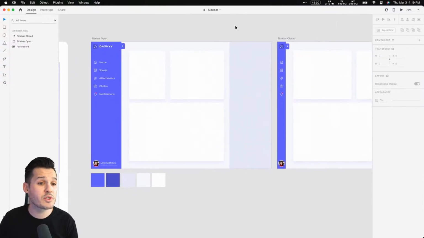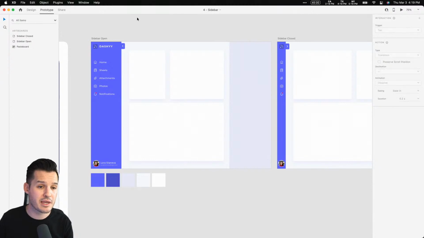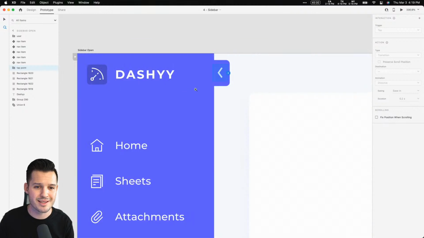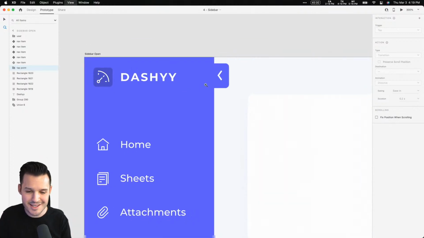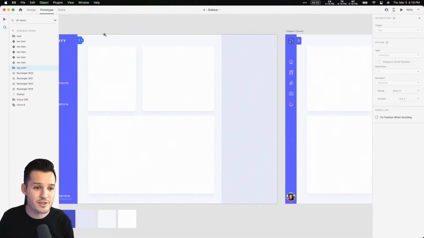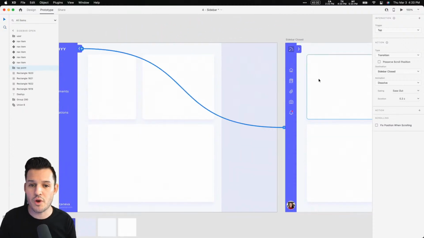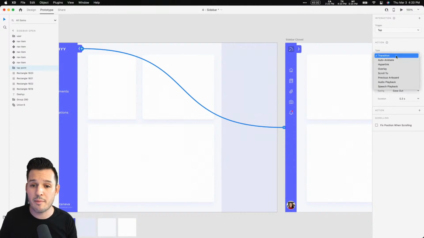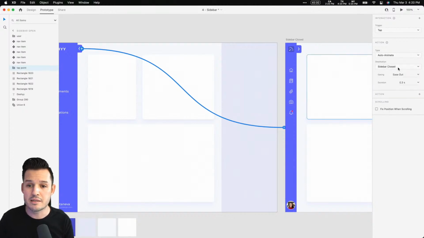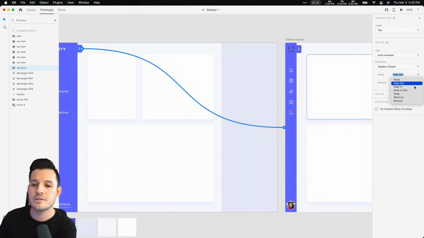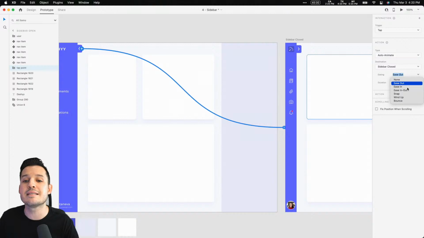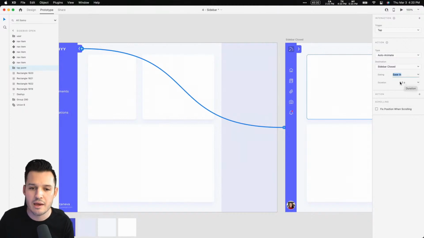Okay. All right, so let's do a little bit of prototyping here as we're getting close to the end of our challenge. We want to hit that tap point. See why I make the tap points? Because it's easier. All right. I'm going to grab that tap point. I'm going to drag it over. I'm going to say on tap. We want to auto animate to sidebar closed. And let's do, instead of wind up, bounce, or snap, let's just ease into it. Pretty snappy, 0.3. We like that, we're into it.